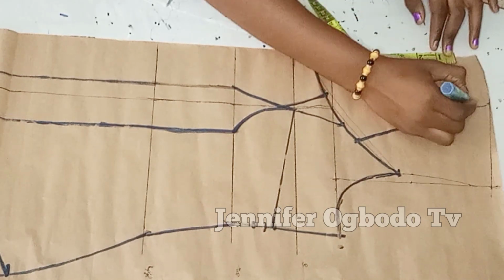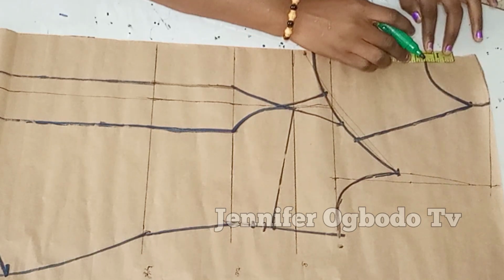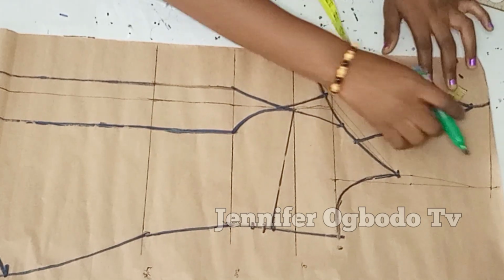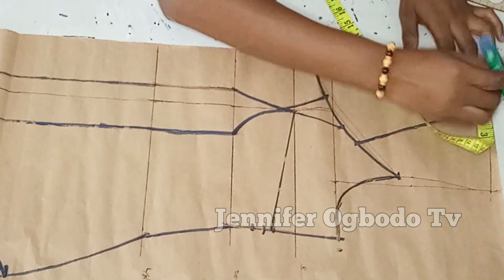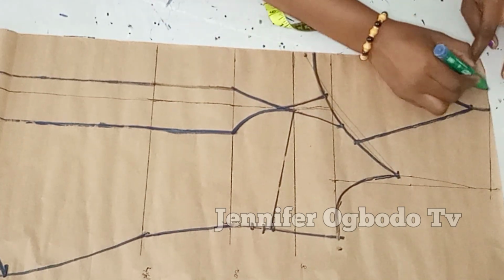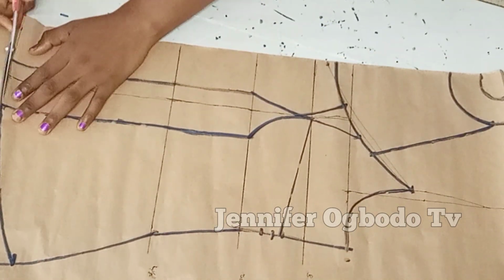This depends on how high you want the collar to be. So you can make it 1 inch, but I'm making use of 1.5 inches. Okay, so this is how high I want it to be. So I'm going to just connect it like this. Okay, so this is what we are having. So after that, go ahead and cut out the pattern.